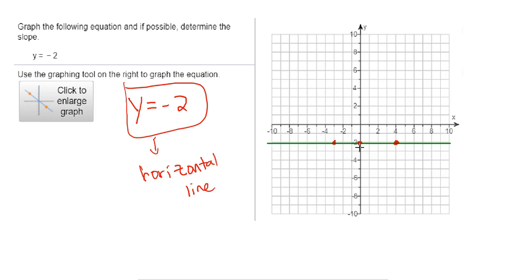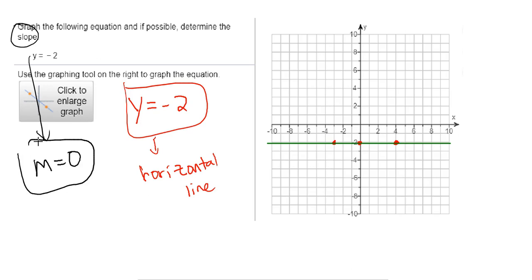So it's fine to start with this point here at -2 on the y-axis, but then you need to pick a second point with another y-coordinate of -2 to get Math Excel to draw the line for you. This time, the slope is 0. So when I ask you for the slope, you choose option A. The slope is blank, and you type 0 into the box, because the slope will be 0 for a horizontal line. All right, so in this case, the slope can be determined, and it's equal to 0.